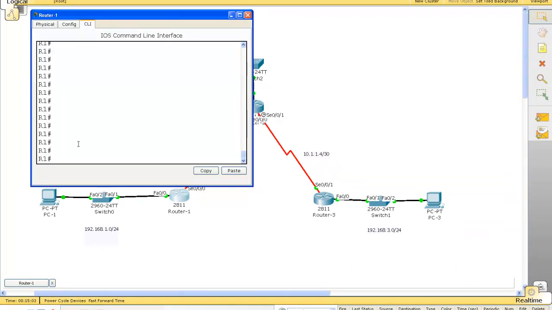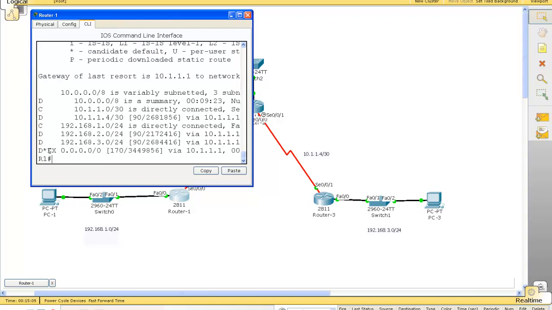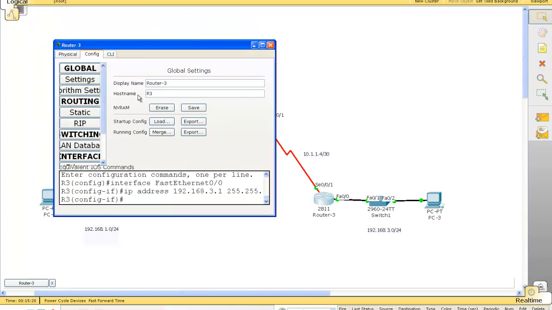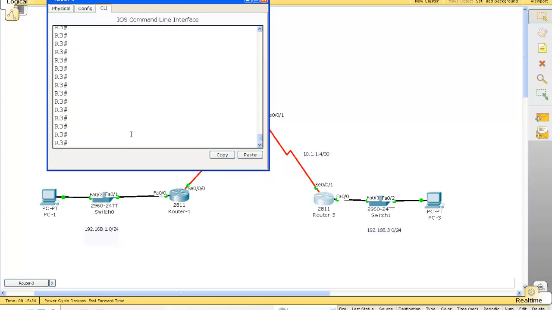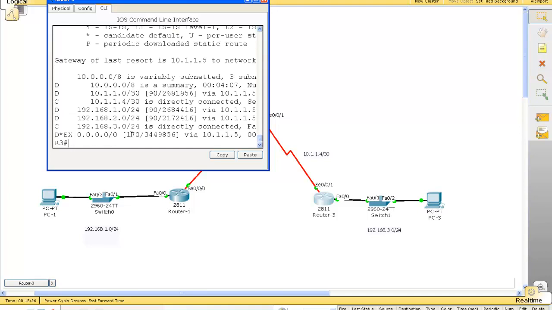Alright, so I go to router 1, and I do up arrow, show IP route. I just made a bunch of stuff so you can see the new route when it pops in. Boom, and you can see there it is. It learned it from EIGRP. EX means it's coming from another source, an external source, and then there it is. And if I go to 3, hopefully he has it too. Well, I need to get out of there, clear that up for you. Show IP route. Boom, and then he's got it too.